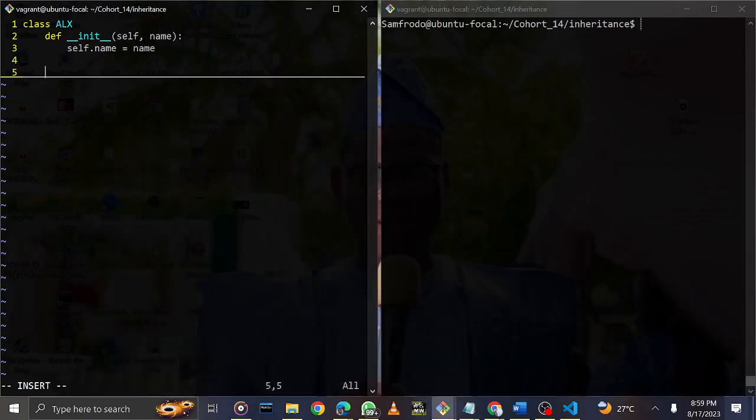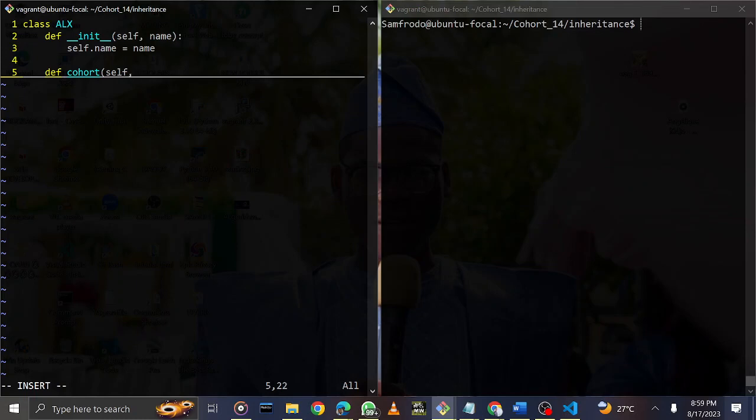So the person would likely have a name, right? Whoever is enrolled in this ALX software engineering program. Then the person would likely have, let's say, a cohort as well. You remember now, this is a function that we are writing, and by default, we would always want to pass in the first argument, the instance of the particular object. That is, when we are creating an object from this class, we want to pass in self as the first argument to this method. So I want to pass in self at this point here.